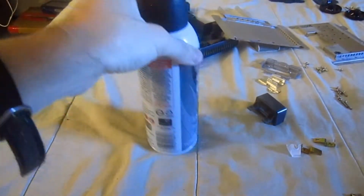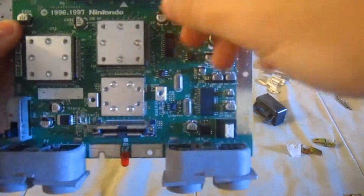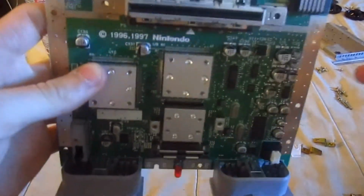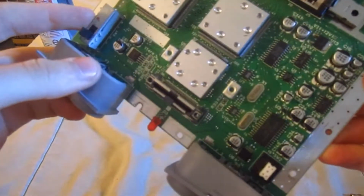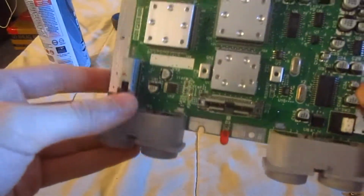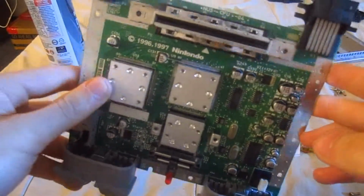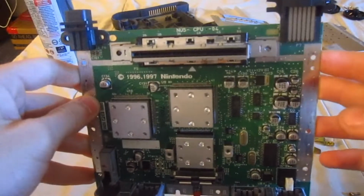Okay, so what we're going to do from here is clean the cartridge slot. And normally it would come with a cartridge cleaning kit to do such, but since the cartridge cleaning kits are so rare and hard to find, the next best thing you could do is what is called the credit card method.